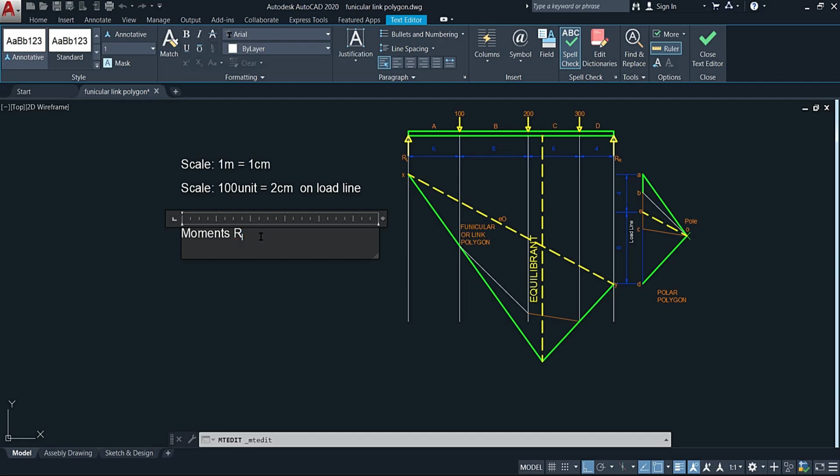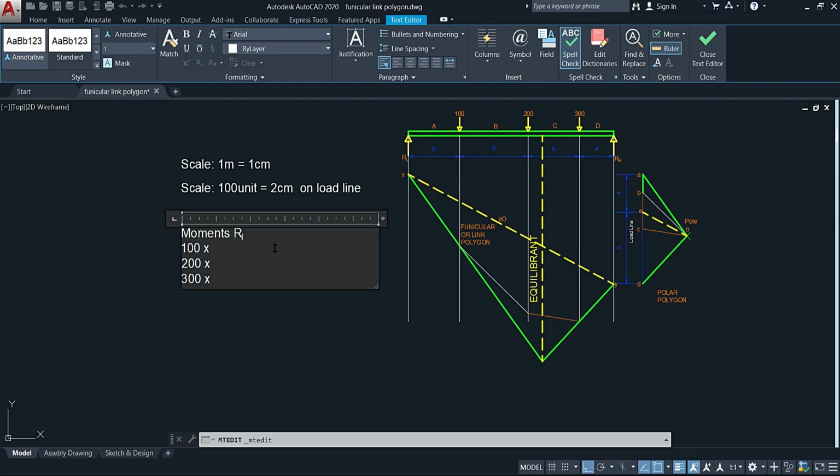How do we calculate this? We first multiply the distance each force is away from RL, and we're going to do this for all of them. We have a 100 force, a 200 force, and a 300 force, so let me write that down. All of these will be multiplied against the distance they are away from RL.